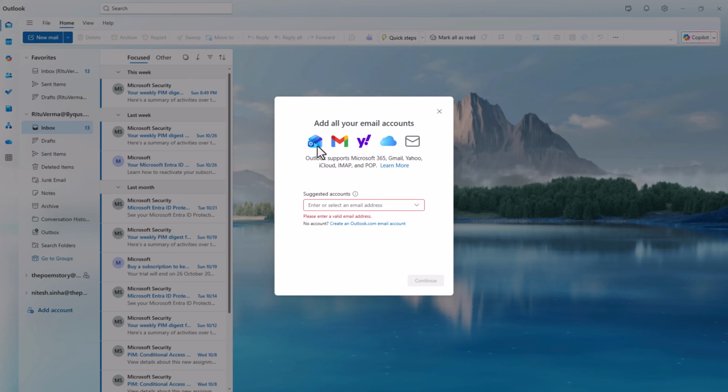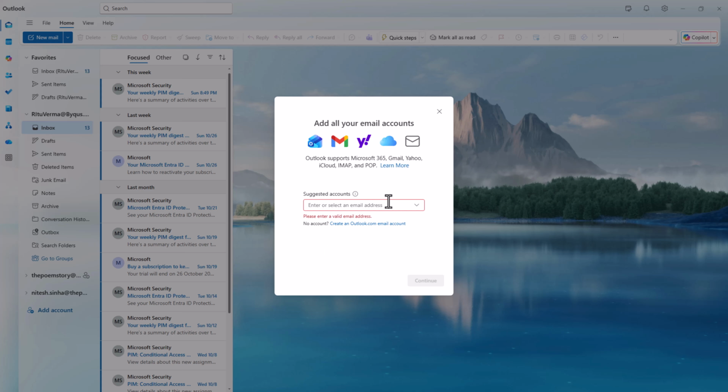Any email account, whether Outlook, Microsoft Exchange, Gmail, Yahoo, or iCloud, it will automatically fetch the server information and configure your email client.